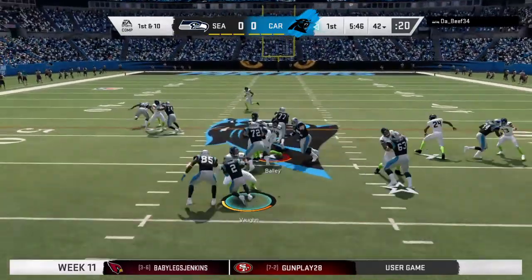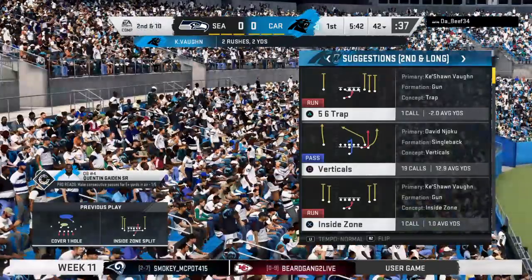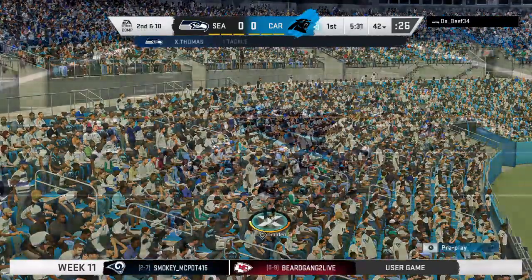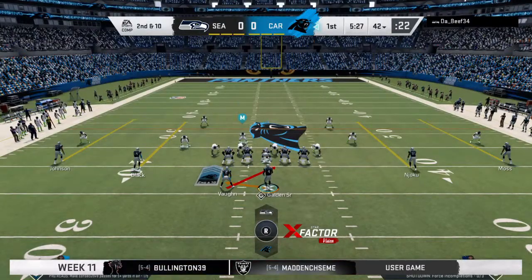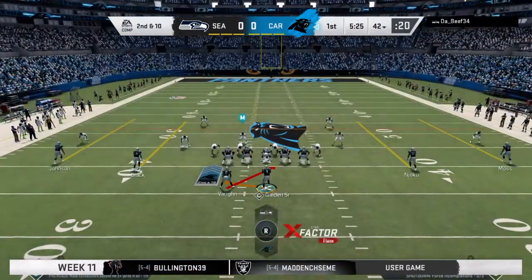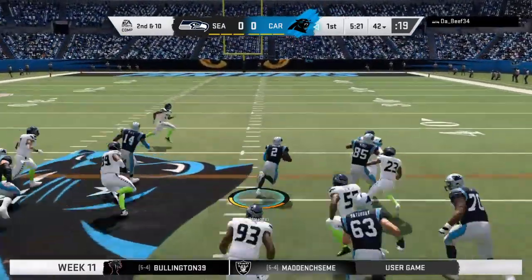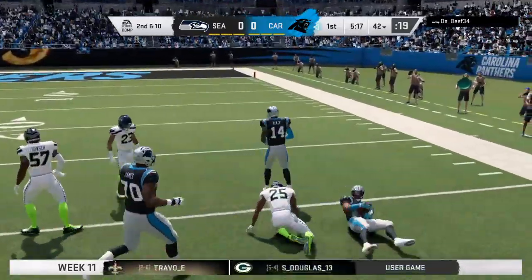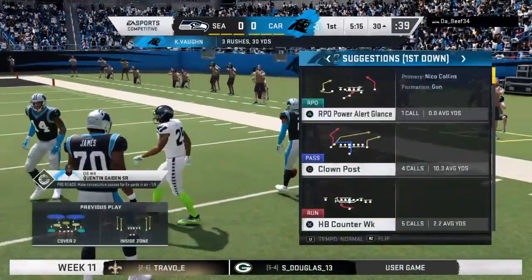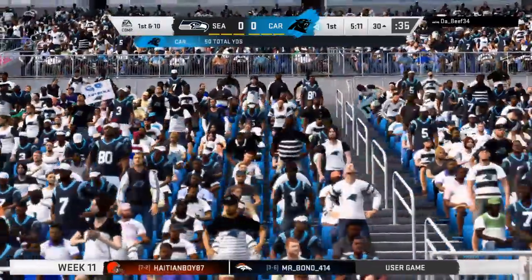On 1st down, Vaughn trying to run inside, but nothing there. Officially no gain on the play, and it's 2nd down. 2nd and 10. At the 42-yard line. On 2nd down now, it's Vaughn. And he is brought down, but not before reaching the 30. A gain of 28 yards there and give him a first down.